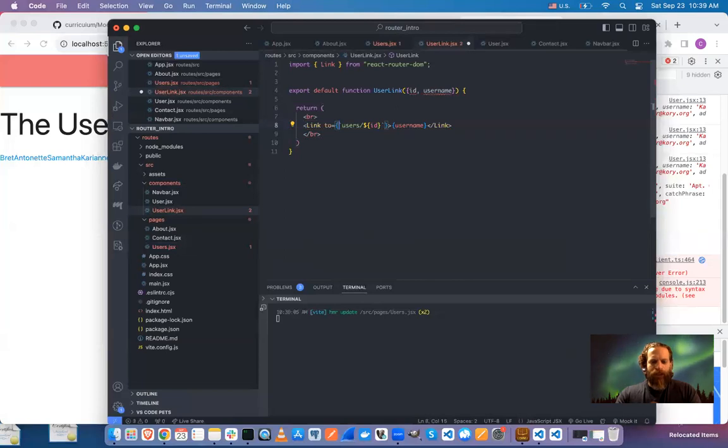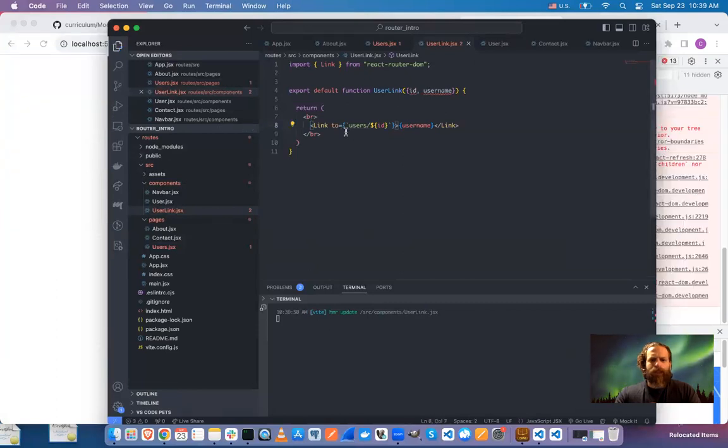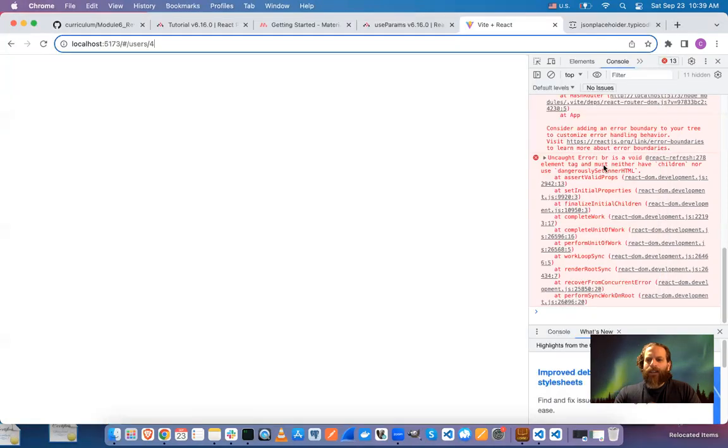Could definitely make this prettier, but for now it's fine. Maybe I can't use BR. BR is void, must have neither. Okay. All right, computer.